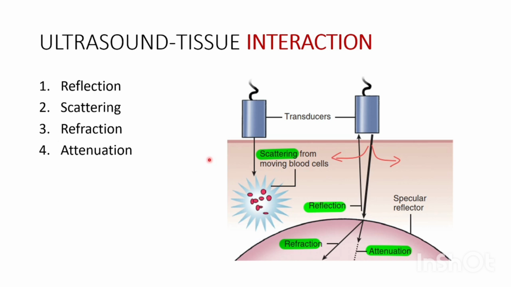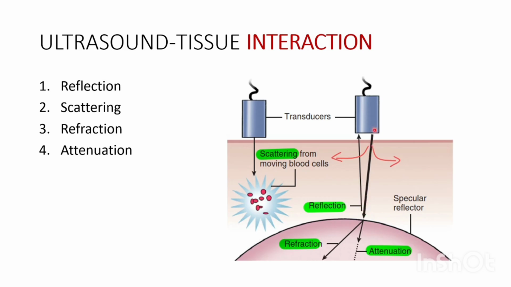So now coming to the concept of what are the interactions that are happening when the ultrasound beam reaches and touches these tissues, our cardiac tissues. These are the four possibilities that can happen when these ultrasound beams are transmitted. It can hit the tissue, and based on the echogenicity of the tissue, it can reflect the sound waves back into the transducer. This reflected sound wave will be received by the transducer, and that electrical impulse will be converted into image, and this is the basis of echo working.